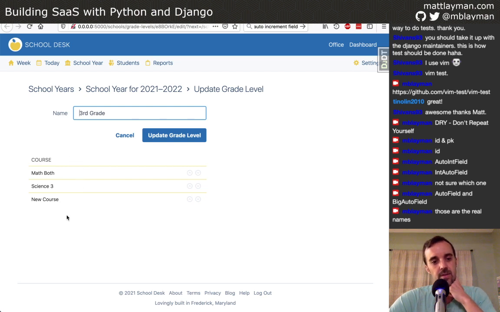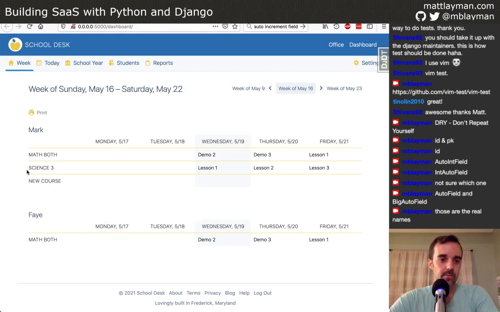There's two reasons. One reason is I want to take this UI that exists on the edit page, and I want to also carry it over to the detail page. And this chunk of UI, what it exists for, is one of the features that was requested by my spouse and users of the platform. On the weekly view, there's this ordering here. You can see math, science, and new course. So she wanted the ability to control that ordering.